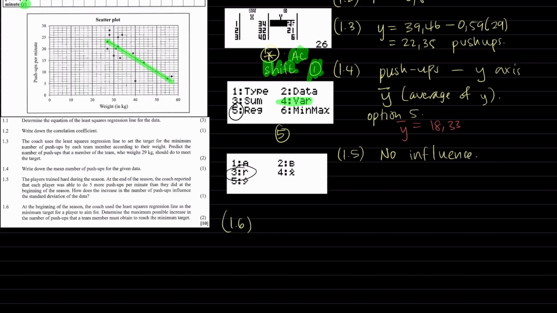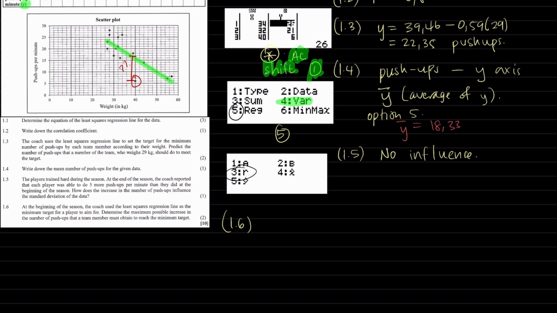So if my least square regression line is my minimum, what I'm looking for is the person that's done the number of push-ups that is the furthest away from that least square regression line. If I look at this data, you can see here that it's going to be this person here. Whoever that was, they've done the number of push-ups that is the furthest away from that regression line. So all I need to do is figure out how many more push-ups this person needs to do to get to that regression line. So how many is that going to be?